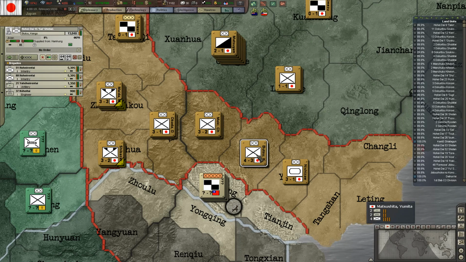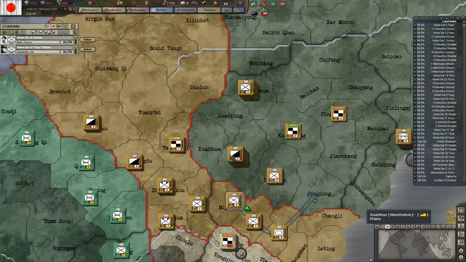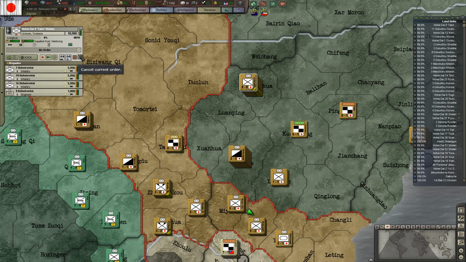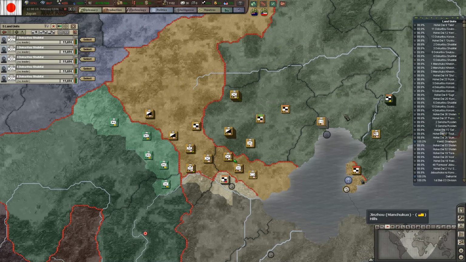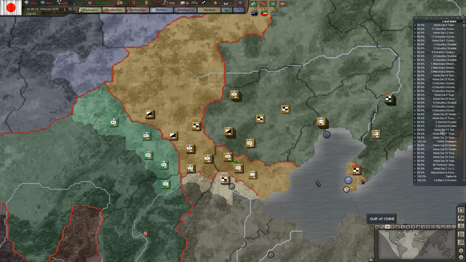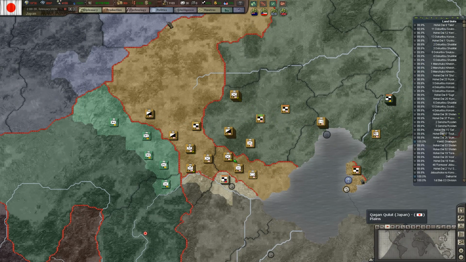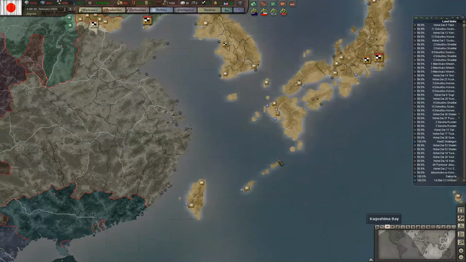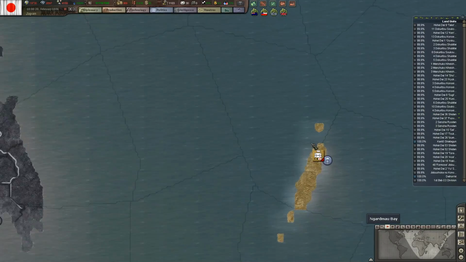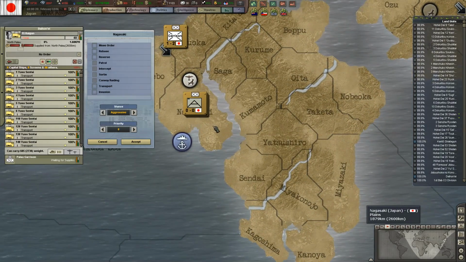Fine. So now we have 2 real infantry divisions. These guys, however, are not. So we're going to move them to Qinglong. And let's begin the fun. We can't split them apart yet, but we will soon. Yeah, 5 garrison divisions. So it's going to be a lot of organization again this episode, unfortunately, but one has to do these things. All right, load it up, and let's move them back here.